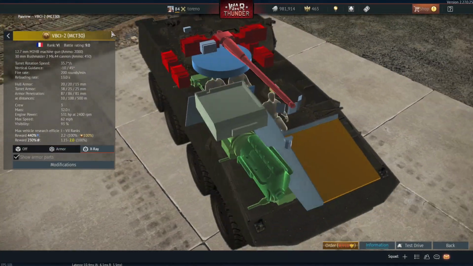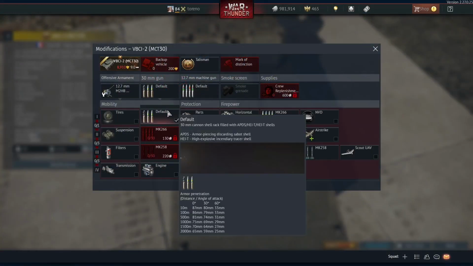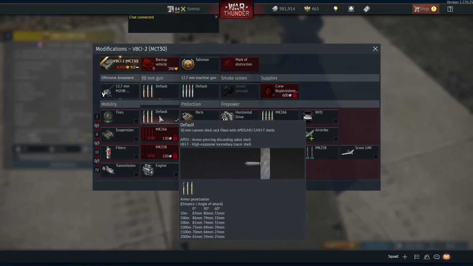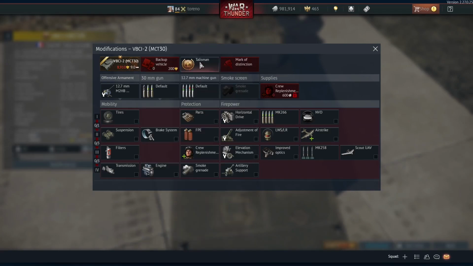Then moving on, we have the VBCI-2 MCT-30, which is available for 8,910 Golden Eagles. Now, unfortunately, this doesn't come with any missiles, so you've only got your 30mm Bushmaster 2 Mark 44, and you've got your default belt, which is APDS and High Explosive Incendiary Tracer, penetration of 81mm, High Explosive Incendiary Tracer only belt, and then your APFS-DS only belt with a penetration of 110mm. So at 9.0, that's going to be decently effective against the sides of enemy vehicles.